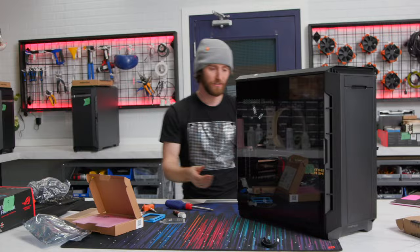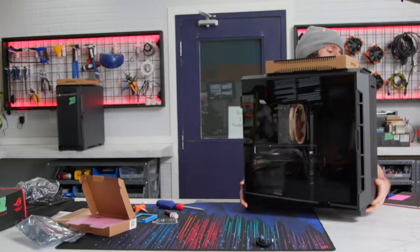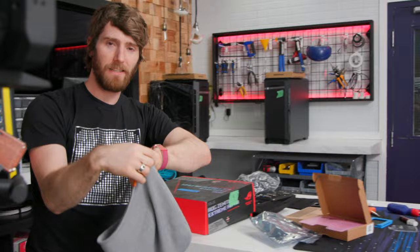Do you want to summon Nicholas to kind of help clear this stuff away? We'll get the next one going, because I don't know what box all this stuff goes in. Oh, I'm just gonna put this over here, and I'm gonna do the next one. So just to give you guys some idea of how blindfolded I will be, here's my view. Yeah, that's representation. Okay, so that's how much I'll be able to see.